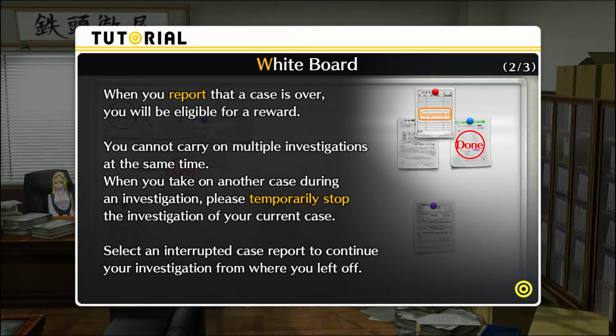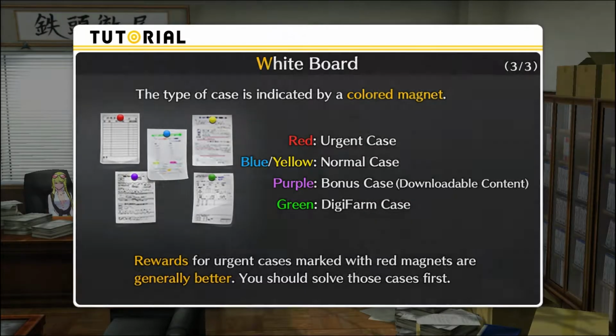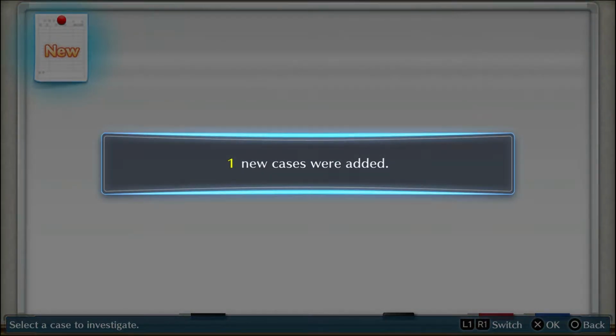Chapter 2. First, take a look at the whiteboard to the right of my desk. Alright. Over to the whiteboard, then. Whiteboard. Cases received in the office. Click accept on the case to start investigating. Check details, current status of the case from the player menu on your Digivice. When you report that a case is over, you will be eligible for a reward. You cannot carry on multiple investigations at the same time. When you take on another case during an investigation, please temporarily stop the investigation of your current case. Select an interrupted case, report it, blah, blah, blah.